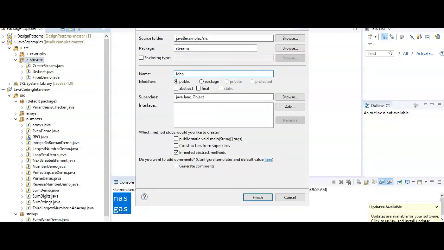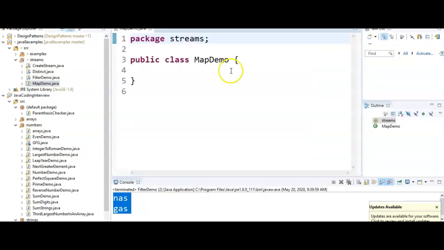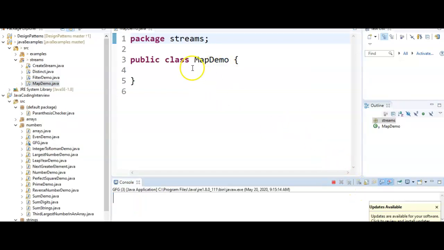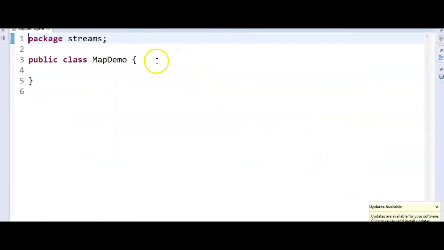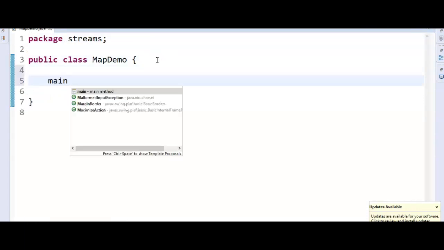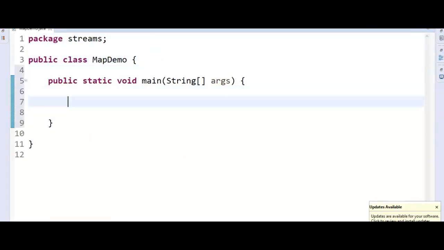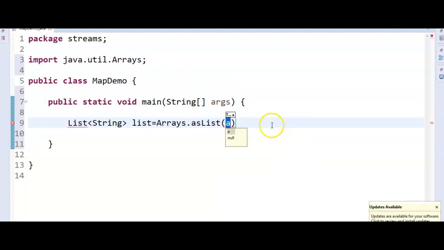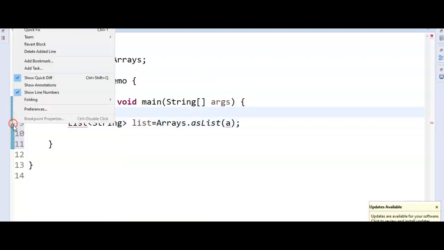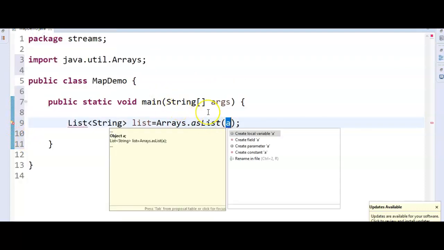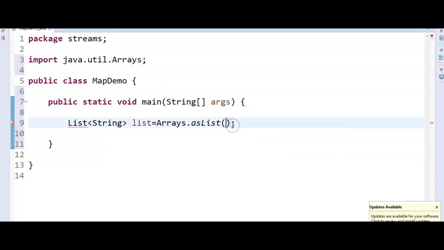Let's say MapDemo, and then create a main method inside it. Now we need to create a list of strings. How do we create a list of strings? List of String list equal to Arrays.asList, and just pass the values here.